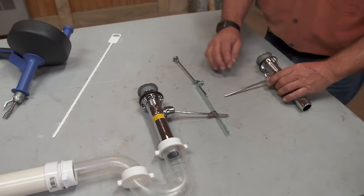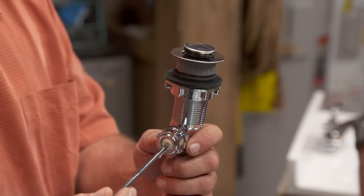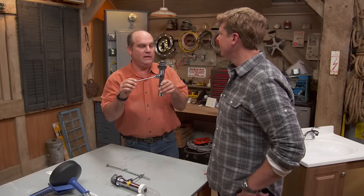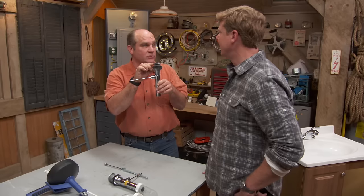The pop-up assembly — here it is. You'd have a lift lever and when you use it, it lets the stopper go up or down to hold water in the sink. A lot of times what happens is these linkages loosen a little bit, so people don't realize that they don't really have a stoppage — it's just that the stopper is down so low that you think you have a stoppage.